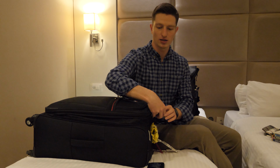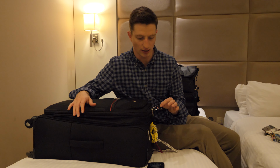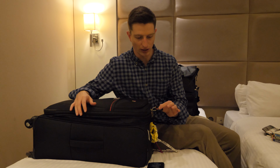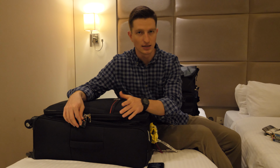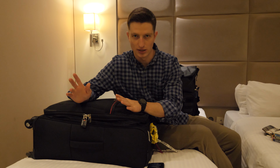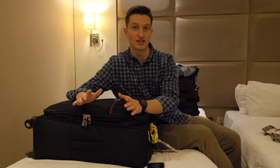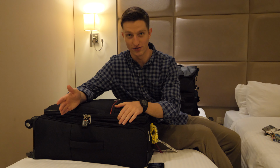If you put the lock on the zipper in the front, it seems like there's a greater chance that it could get caught between the conveyor belts and could rip this whole thing right off, the lock and the zippers. So what we did was we all put ours over to this side and didn't seem to have any trouble. So just 2 extra tips, and then keep watching for the rest of the tips from the travel side of this video. I will say, so far it seems like this is going to be a great trip, and I can't wait for the tips that I have at the very end of it for you.